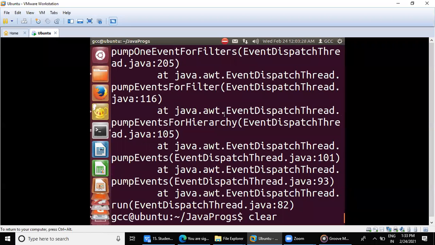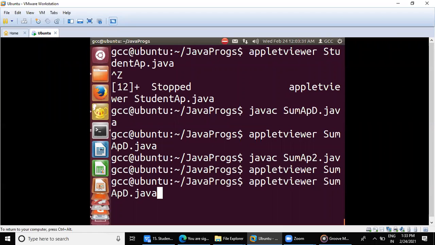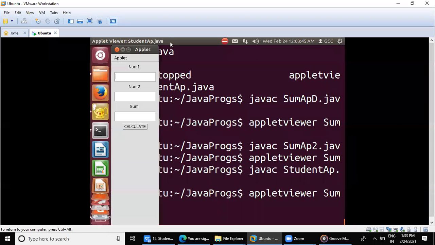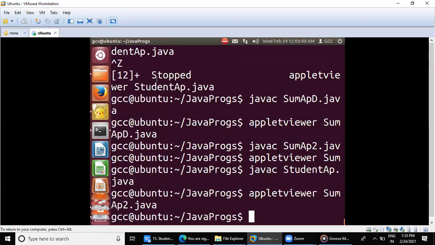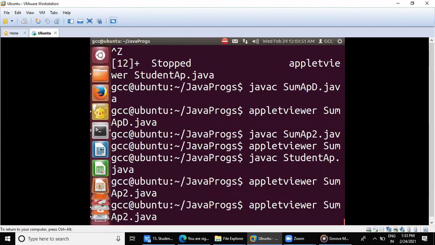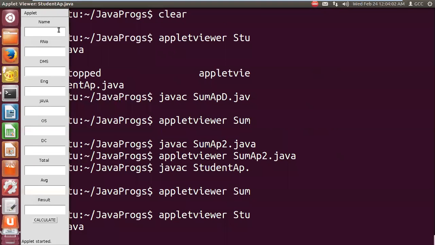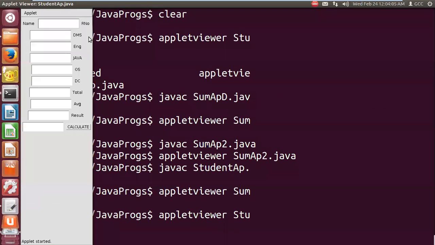Student app. Fine. Can you see here? So this is how flow layout works.